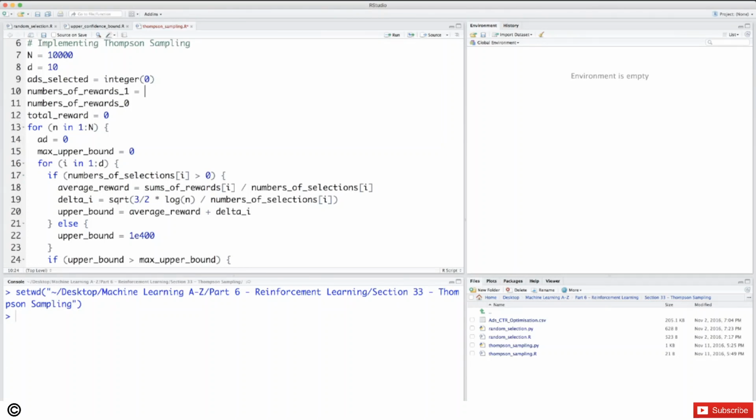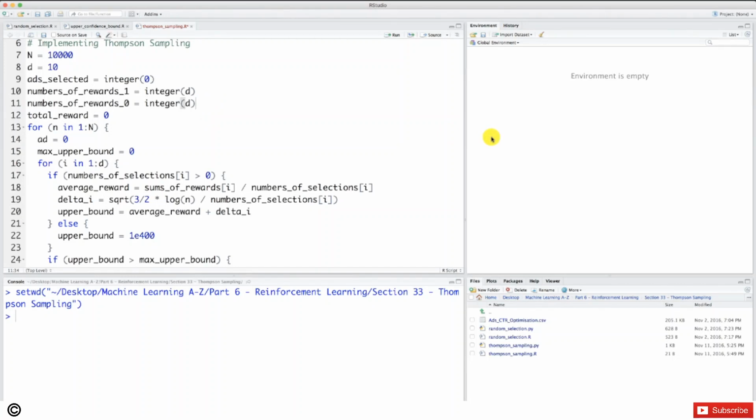That is, we're going to take this integer d that creates a vector of d elements, and those d elements are zeros. So that's exactly how we're going to initialize these two variables, by a vector of 10 zeros. Because of course, at the beginning, the number of rewards of each ad is 0, because simply each ad wasn't selected yet. Alright, so we have our two arguments.